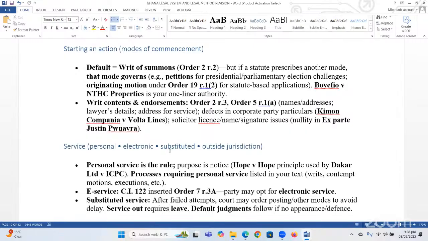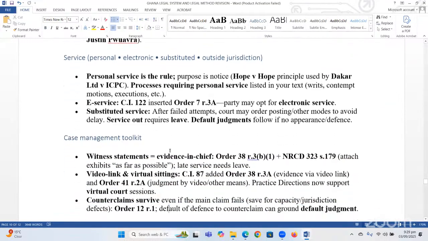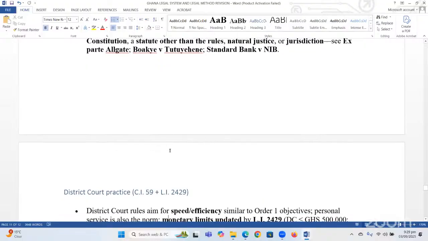Now, if the defendant thinks that he also has a case against the plaintiff, he doesn't have to start a new case. He can present his case within the defense, and we call that a counterclaim. So he will add the counterclaim to the defense, and that is served on the plaintiff. When it is served, the plaintiff has 8 days within which to file any reply that he may have. And then they will come to court for what we call the application for directions, and the court will ask them to file the witness statements which they are going to rely on in their trial and so on. So in a nutshell, that is what happens in a civil case.